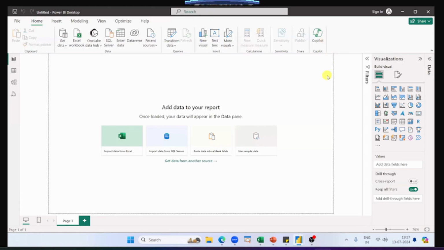Okay. Now, let's understand the interface of Microsoft Power BI very quickly. At the top left corner, you will be seeing, just like any other Microsoft application, a ribbon. Every application of Microsoft, whether it is Microsoft Excel or Word or PowerPoint or Outlook, has a ribbon which has a lot of tabs. For example, here I have the Home tab, Insert tab, Modeling tab, all of this, right?